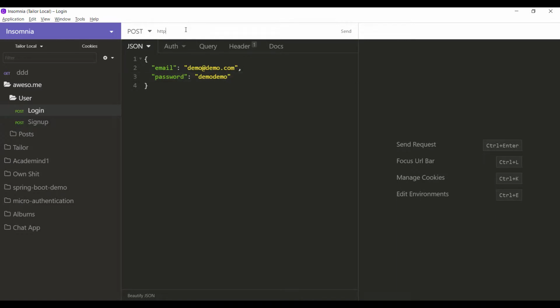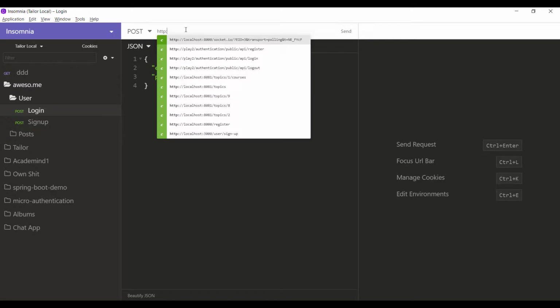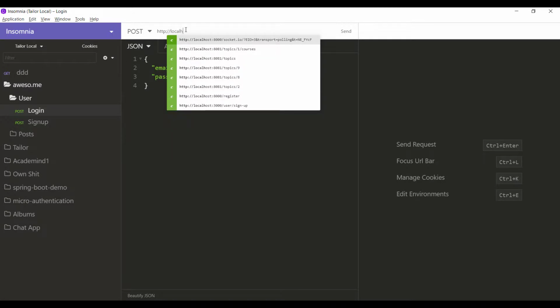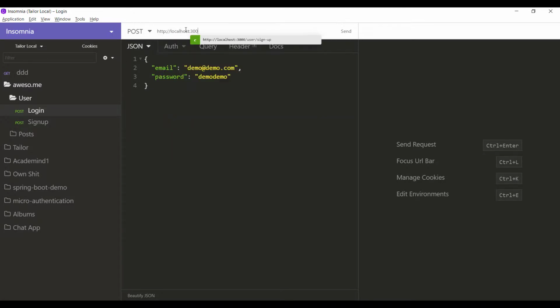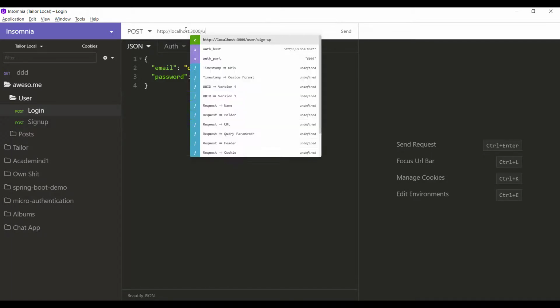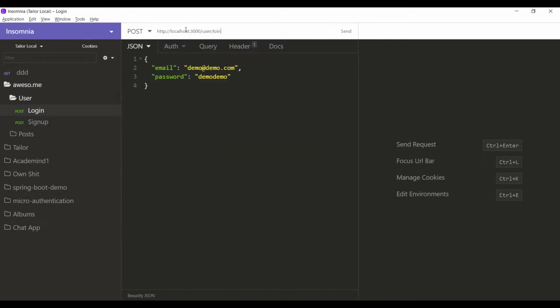URL should be http localhost port 3000 user, then login.